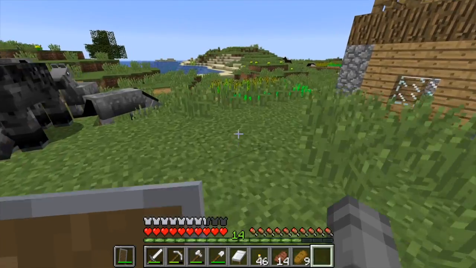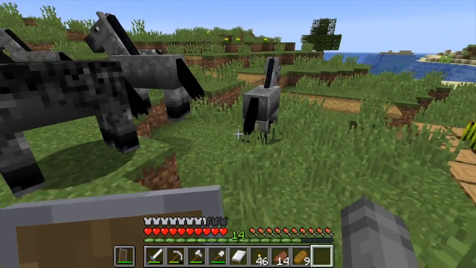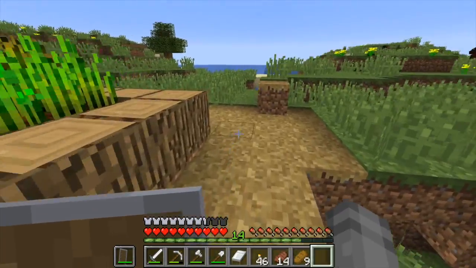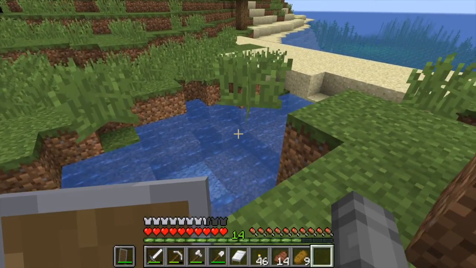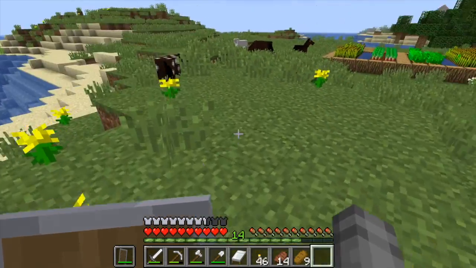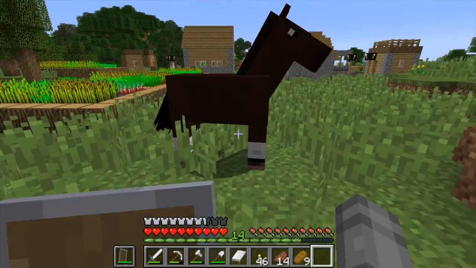Let's check. Hi, cow. Now, do we want a black horse? I see some black horses over there, or there's some gray horses here. Which one do you like? Let's get a black horse. I almost jumped in that hole. Look at this funny grass. Let's break it. That was silly. Okay. Oh, it's not black. It's a dark brown, but I like the color of this horse. What do you think? Yeah, I think so.